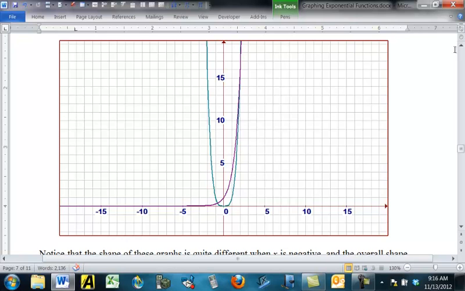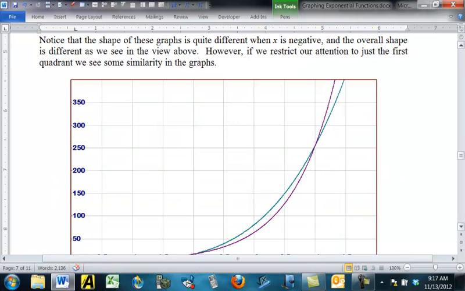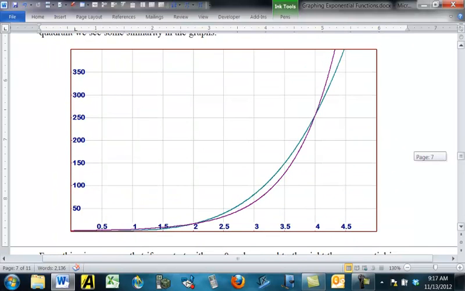y equals x to the fourth has some y-axis symmetry. It's decreasing, then increasing. It's got a minimum. It actually touches the x-axis at the minimum there. So it's decreasing concave up in the second quadrant, increasing concave up in the first. In both quadrants, the exponential is increasing concave up. So it has an asymptote here on the left. In the second quadrant, they don't look anything at all alike. But in the first quadrant, there are some similarities here. So if we look at a different view where we're just looking at the first quadrant, these are a little more similar.